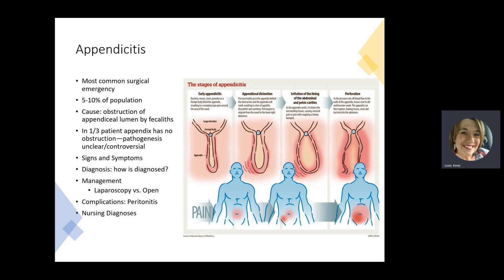And it can either be a laparoscopic surgery or an open surgery. We prefer laparoscopic: less time in there, less healing time, less risk for infection. If the appendix has ruptured, they're going to have an open because they do that gastric lavage in there to wash out the peritoneum. They're going to be on IV antibiotics to prevent the bacteria that's got into the bloodstream from proliferating. So it's much more serious if it's ruptured.